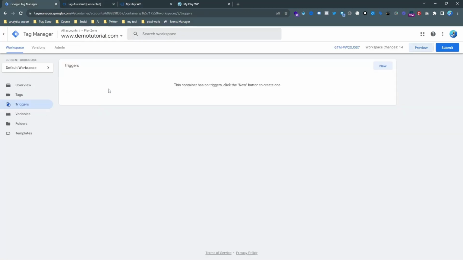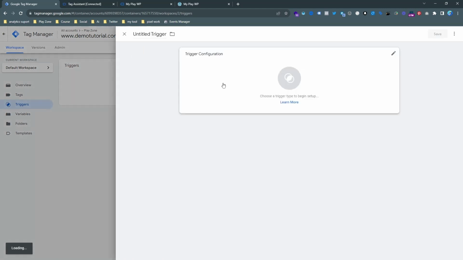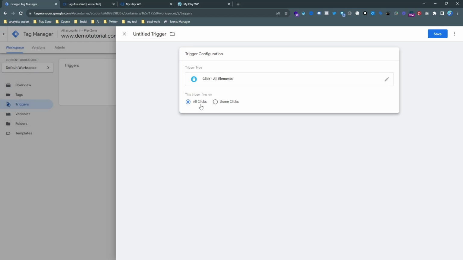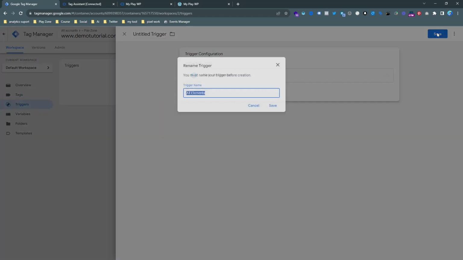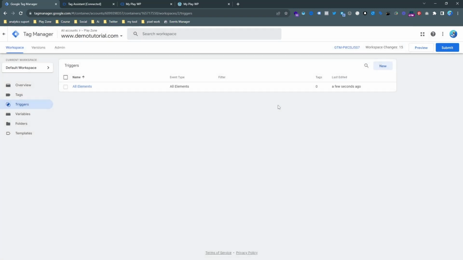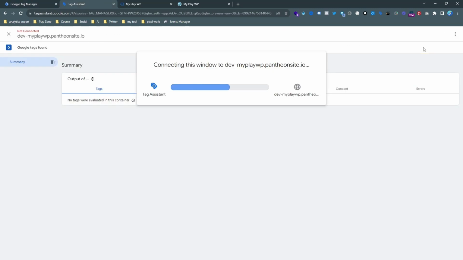So then we need to go to triggers and make a new trigger, click on all elements, all clicks, and then save it. So all elements saved, and then we need to go into preview mode again. So hit preview mode and you can see again it is connecting to my website.